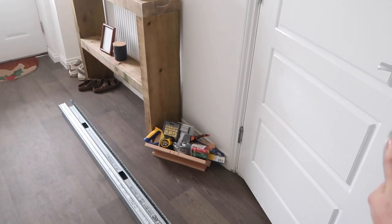So Brad's been to B&Q this morning. What have you bought, babe? What are these called? Four studs. Four studs, two tracks and then four edge beads. Okay. Then I bought some tin snips just to have in the house.